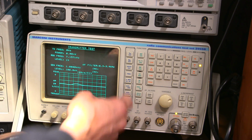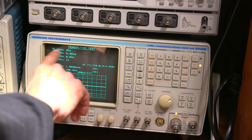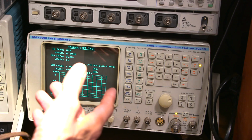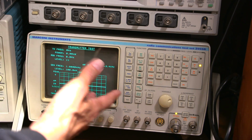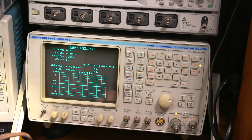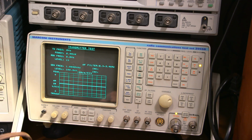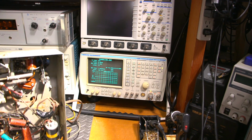Let's give it a scope display. That should be a lot of fun. So what this is going to tell us is we'll be able to see the frequency that this thing is transmitting on, so we can see how accurate that rock is in there still. We can see the power output, and if we feed modulation to this, we can see the mod frequency and level as well. So it gives us everything we need to see, and we can see what that mod looks like on the scope. So this should be a lot of fun, especially with all the hacked up wires and everything in here, like you see.